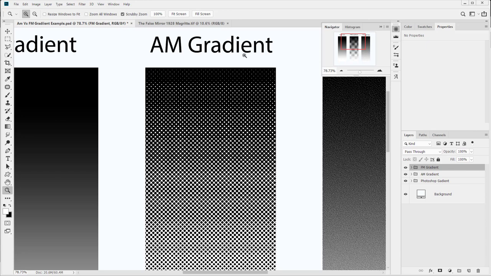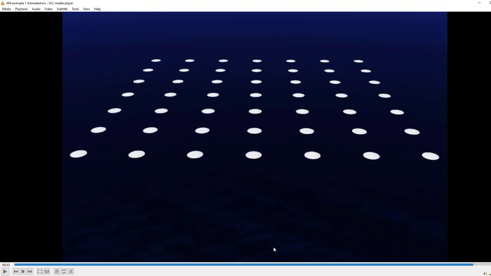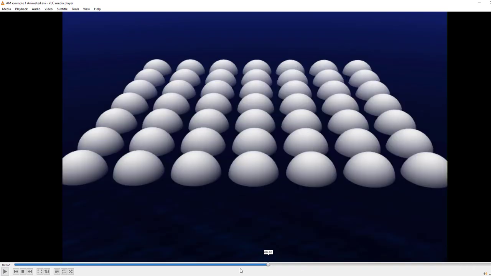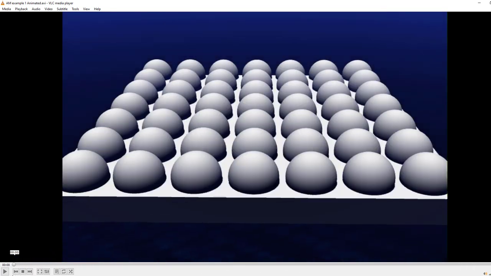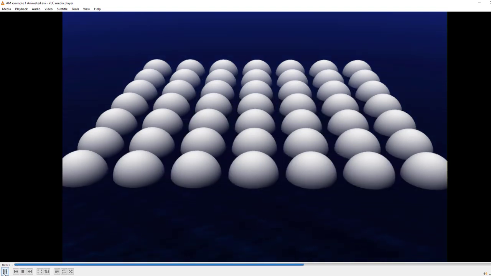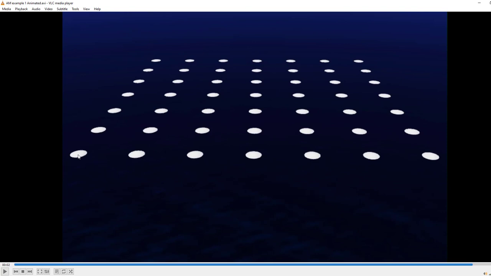Now, when I explain this, what an AM change is in the past, people tend to look at me like I'm crazy and not really get what is going on. So I've created a little example for you guys. I always used to say, imagine you had an egg carton and you dumped it in some water. As you pushed it down, eventually you just see some dots, right? So let me rewind this. Say we have this funky egg carton. We drop it down in water. As it descends, we're left with just these little dots.